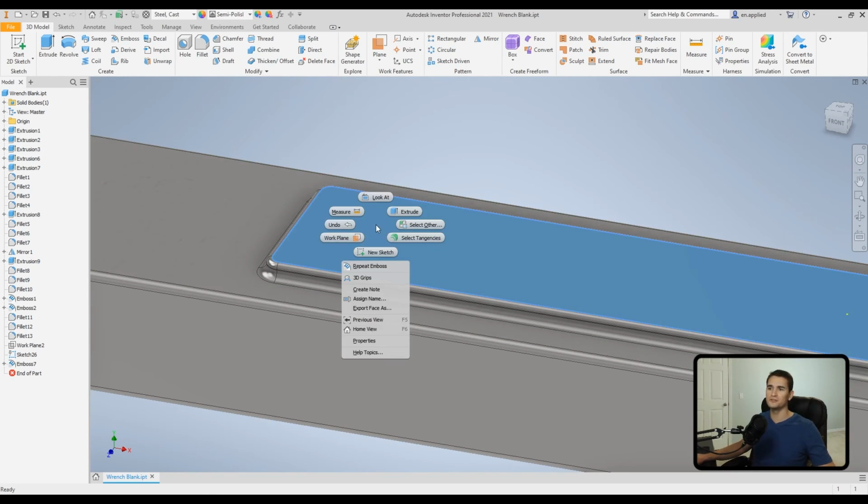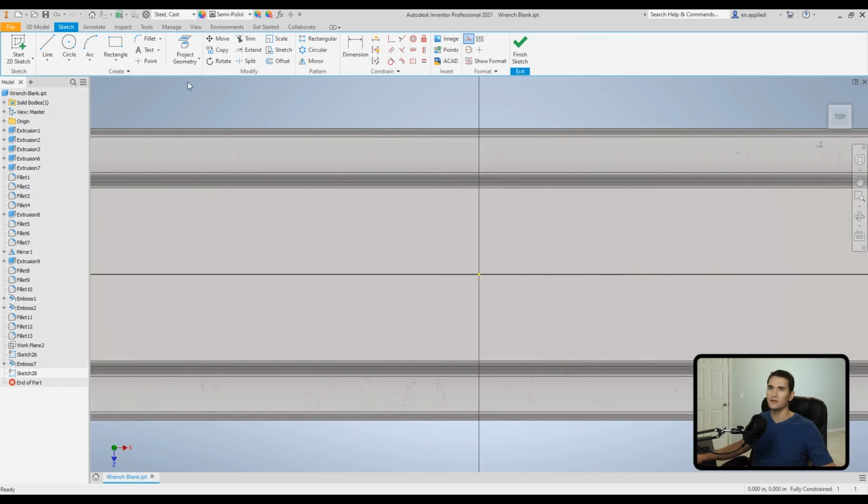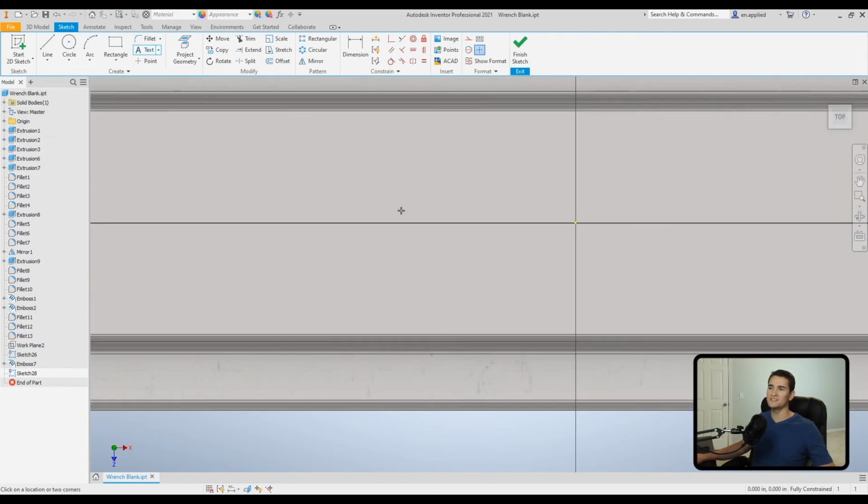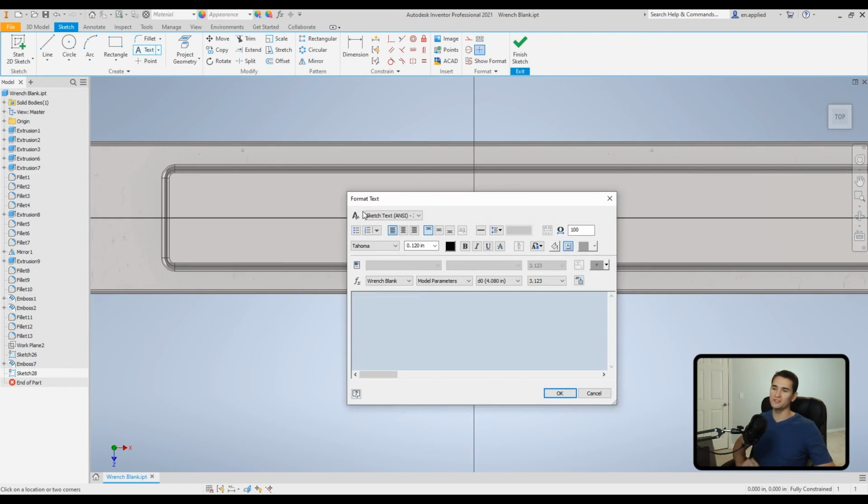So we'll create our 2D sketch here. We'll drop our text. I want it to read the same information on both sides. Sometimes it'll say different information on either side if the tool is patented or whatever else the company wants to put on the tool itself. So we'll just have it the same as the other side. So we'll leave it as standard 5/16.